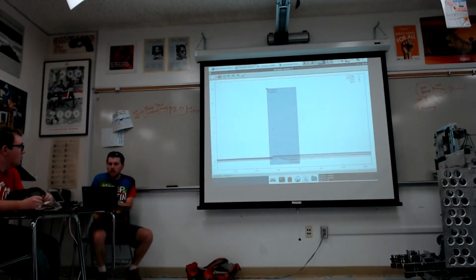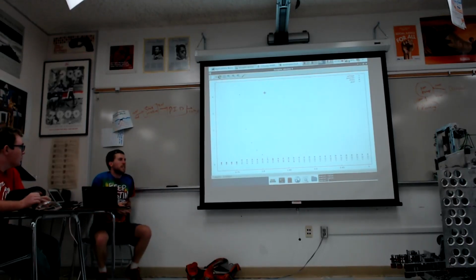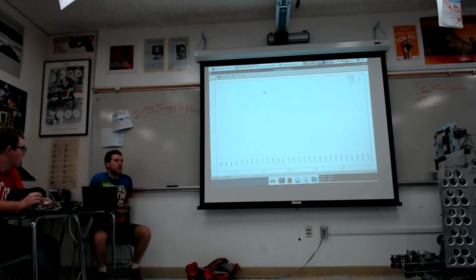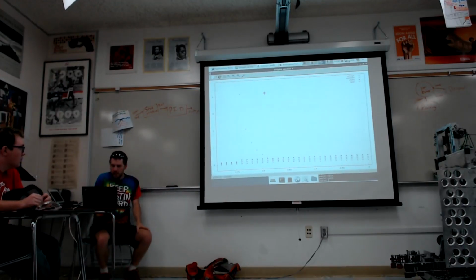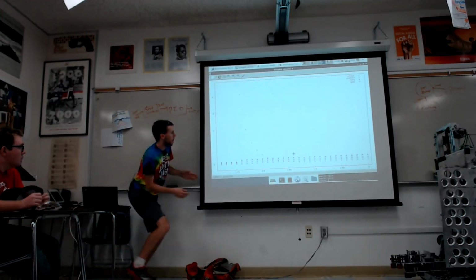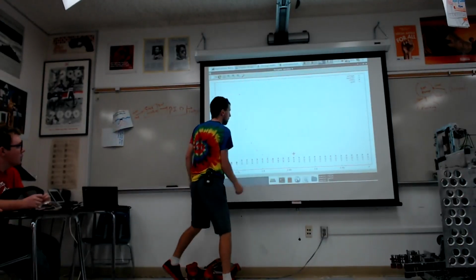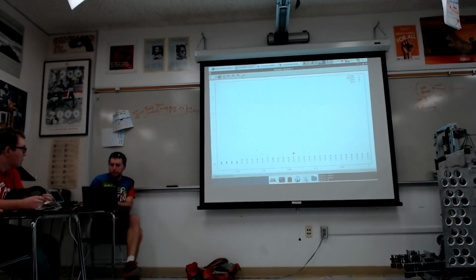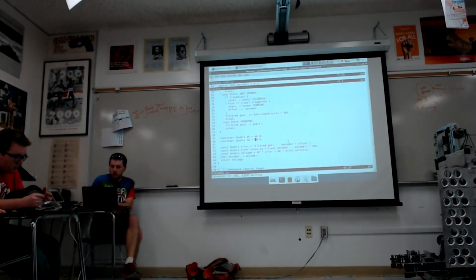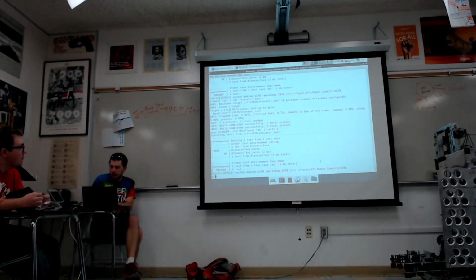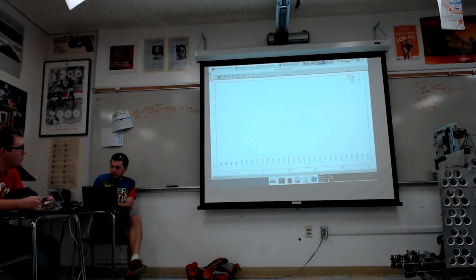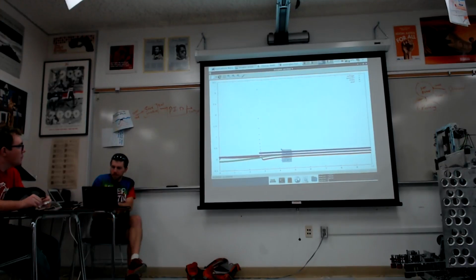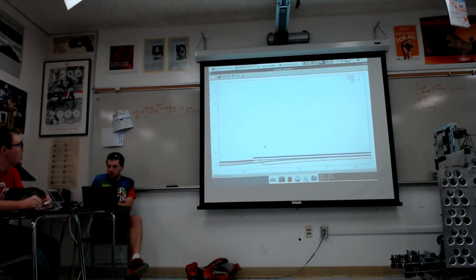So on FRC robots, I try not to target anything over like 10 hertz for a time constant, so a tenth of a second, without a lot of justification. So here we're on the edge of, this is a tenth of a second, so we're starting to operate a little bit inside that. So that feels a little aggressive to me, at least as a starting point. If we back that up a little bit. That seems reasonable.